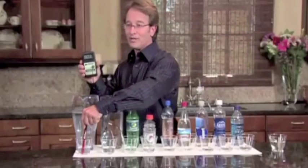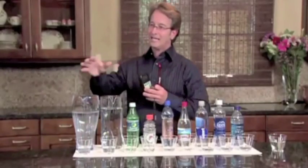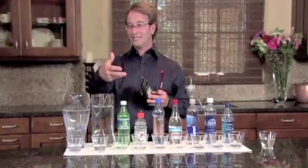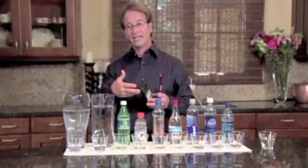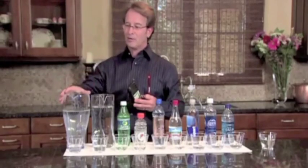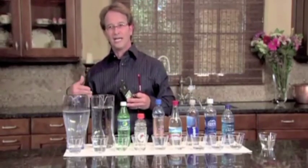When it has a negative, this is the only water that has a negative. That's why they call it negative water in Japan. That's why they use it in hospitals over there. Because all the positive ones are oxidizing, aging, rusting — bad internally on the body. But the negative water is neutralizing the free radicals. That's why we want to drink this water and hydrate your body on a regular basis.